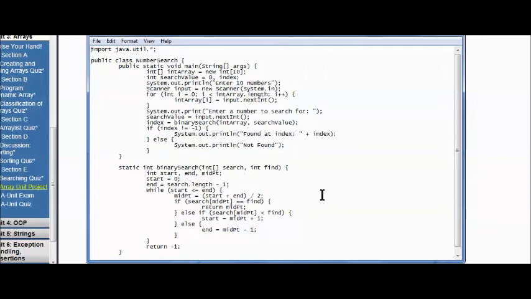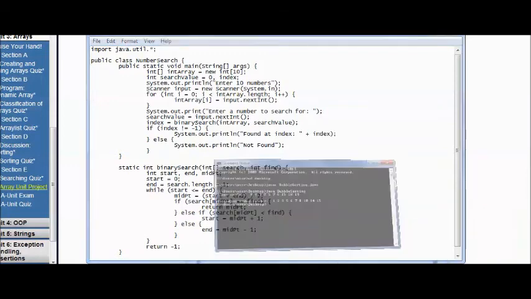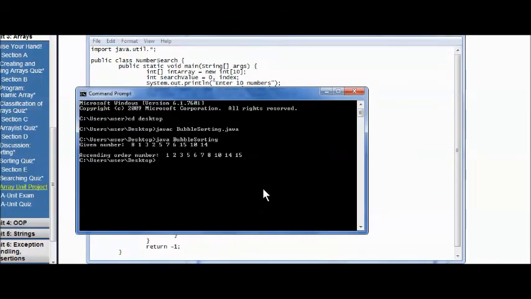It's not compiling. So if I run this program, this one is Java number search .java. So I'm just going to run it.